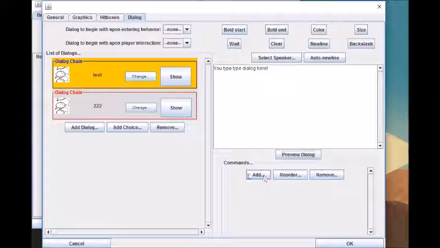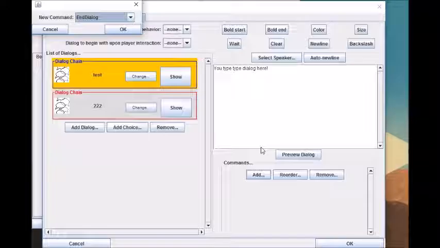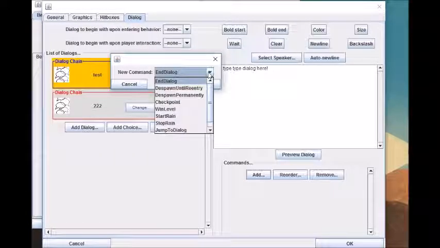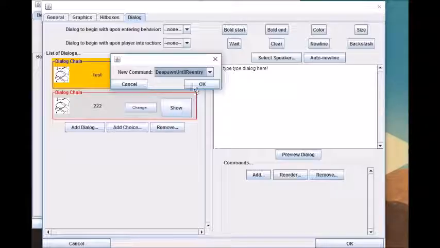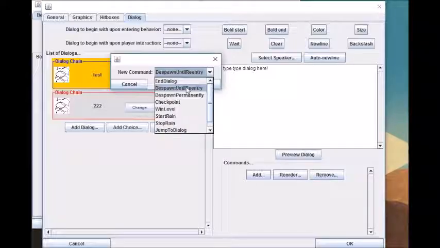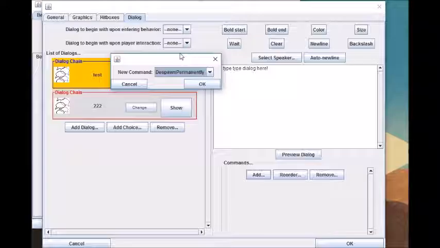Dialogue commands. These are things that happen as soon as this dialogue chain is finished. There are a few different commands. This is essentially scripting. You can script it so that at the end of some dialogue, you can say this NPC is now going to despawn. That would be perfect for having an NPC that is going to join your party. I don't have unlock playable character commands here yet. I'm hoping for that later. You can have it create a checkpoint. You can say, okay, the game is over now. You've won now that you've gotten to this dialogue, so win level.